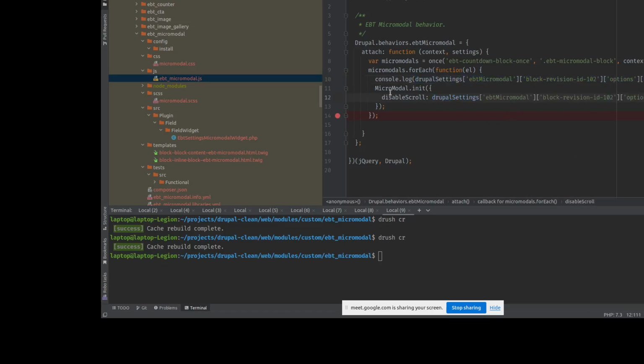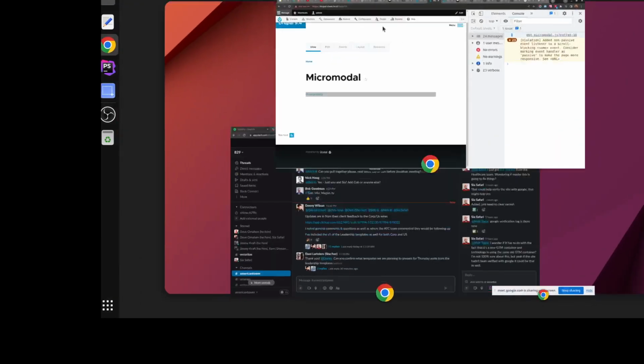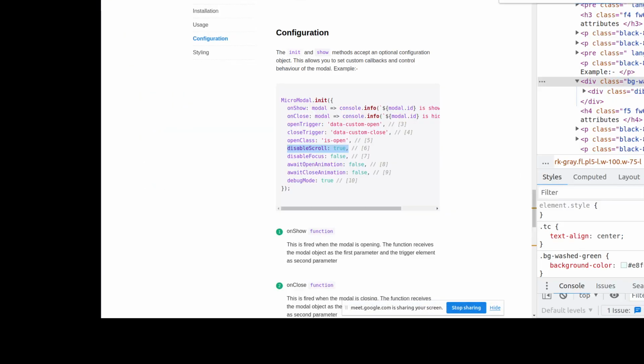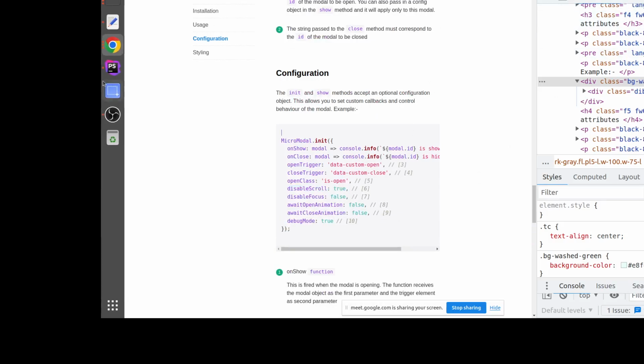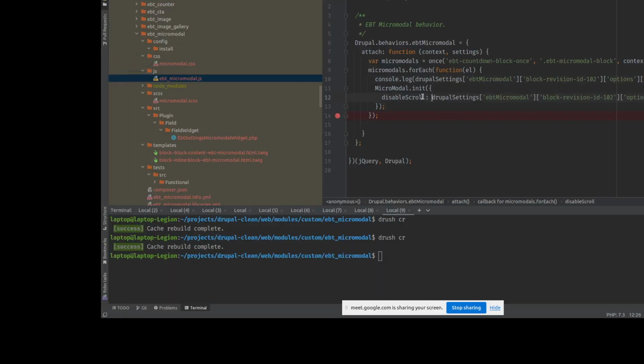And here we can use it. Of course, we need to check what exactly ID we need to pass here to prevent.